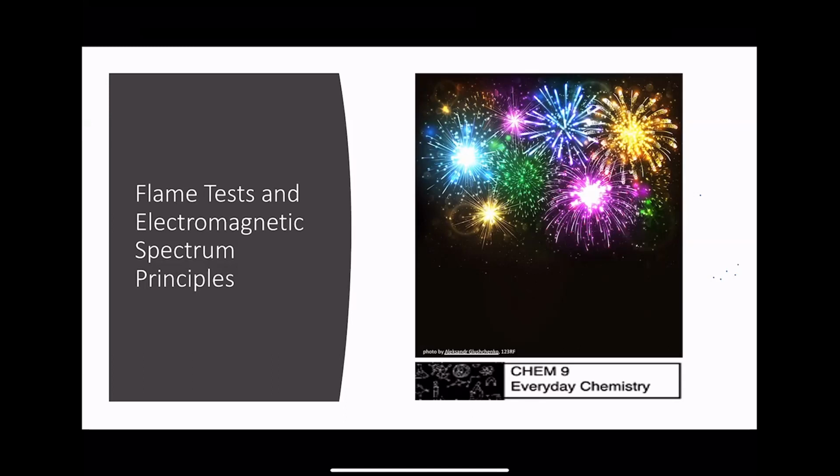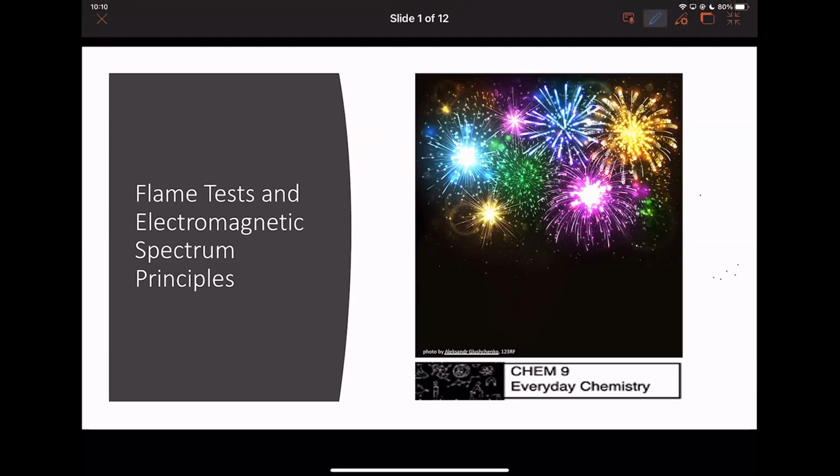So back to this. This is flame tests that are actually going to work. And this is showing those fireworks. So when you see yellow fireworks or purple or green, they're different elements in the periodic table. Yellow is actually sodium, the element symbol Na. Or green. Green is copper, the element symbol Cu.